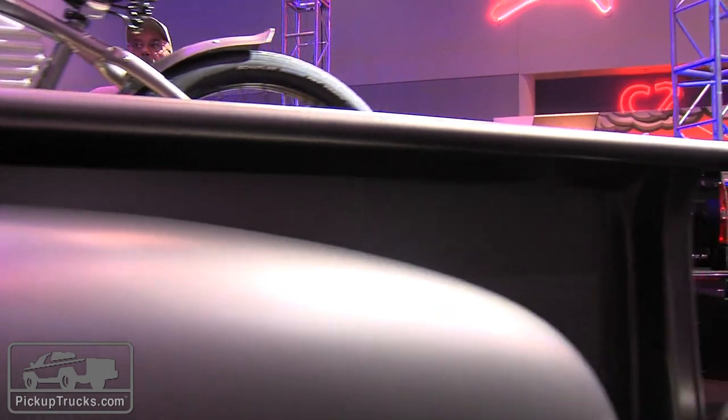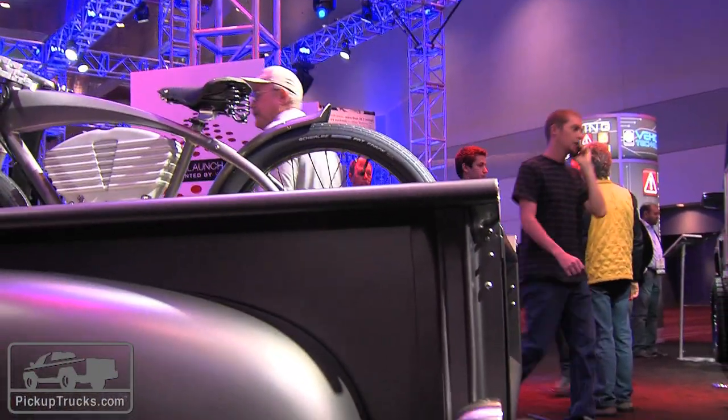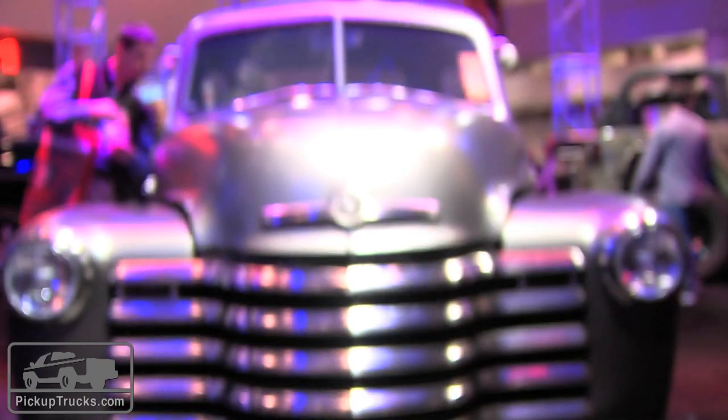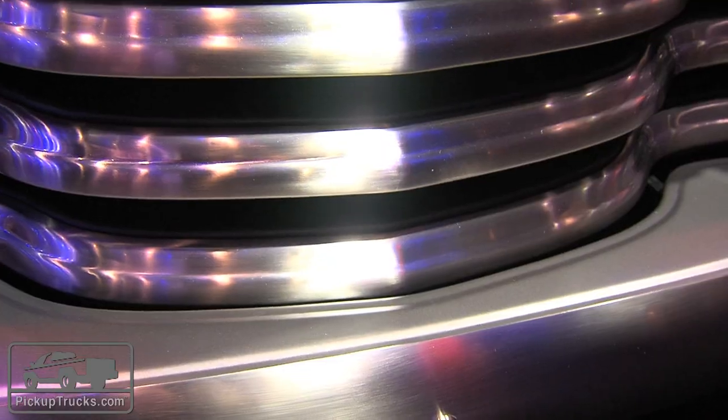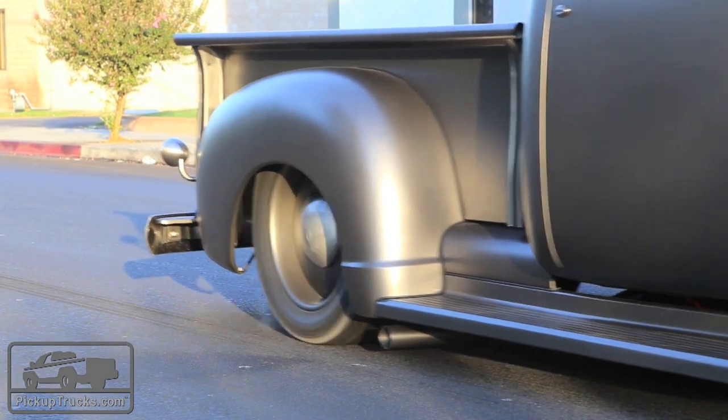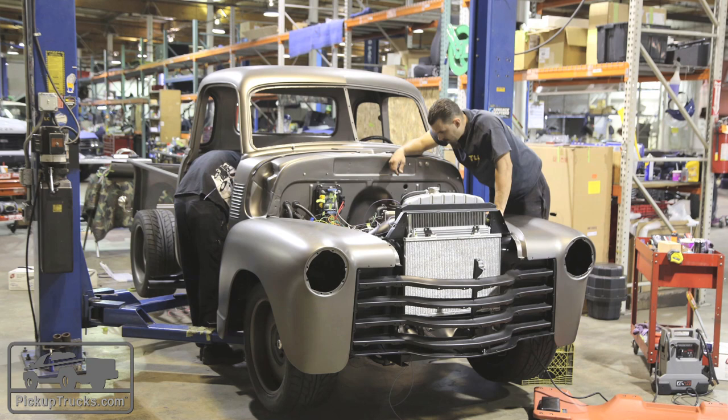Tell us about this — it's an early 50s Chevy. Why that platform? Well, there's something about them to me that sort of epitomizes the classic American pickup truck. They sold gazillions of them, made with very light variations from 1947 to '53. Between my personal history and my assumption that there would be a larger group of people who hold those trucks in their heart and mind, it's a perfect match for Icon. Also the way they drive stock — no disrespect to GM — let's call them archaic. So it was a really good opportunity to do the engineering that we try to do at Icon.